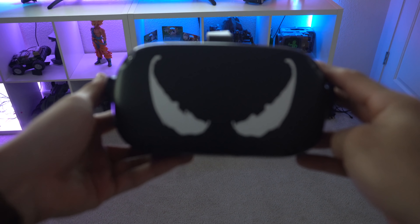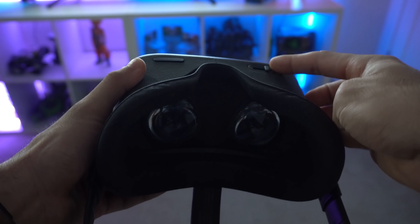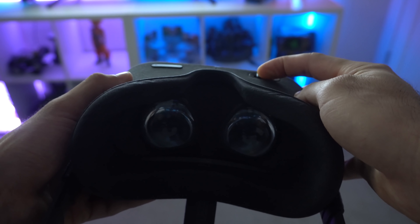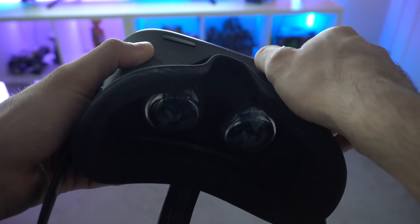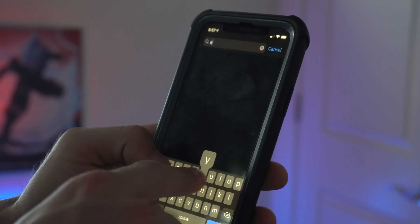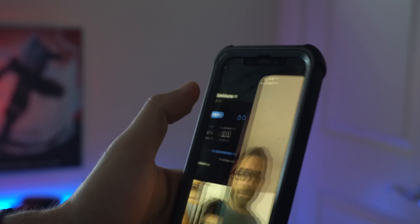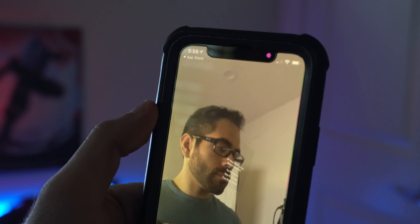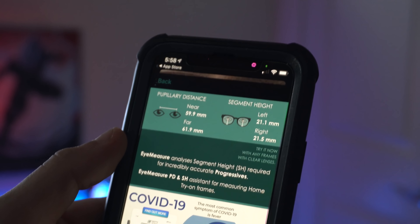One of the best things about the Oculus Quest headset is that the IPD slider is located underneath the headset itself, which means there's no need to go into settings to digitally adjust this. It's easy to access and anybody can do it. If you're unsure what measurement is right for you, there are third-party apps that utilize hardware like iPhone Face ID to automatically scan your face and digitally measure your IPD accurately. This app is free and I highly recommend it — I was playing at a totally different number and now everything is super clear.